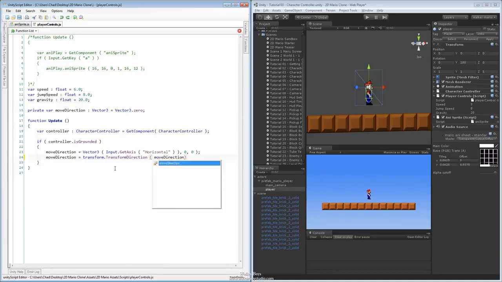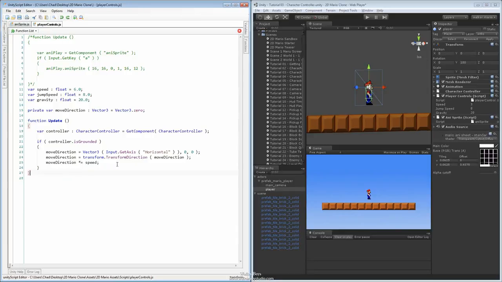Now, this is going to be similar to what they currently have. We're going to change it up a little bit down the road, though, so it makes it a little bit easier on us. So the move direction, we'll go ahead and multiply this by speed. Alright, so move direction is going to equal move direction times speed. Speed at the moment is set to 6, so it's going to be moving at a pace of 6 meters per second. So if we have this moving across, we have our speed going for us. Now, let's go ahead and go with just this for the moment, okay?